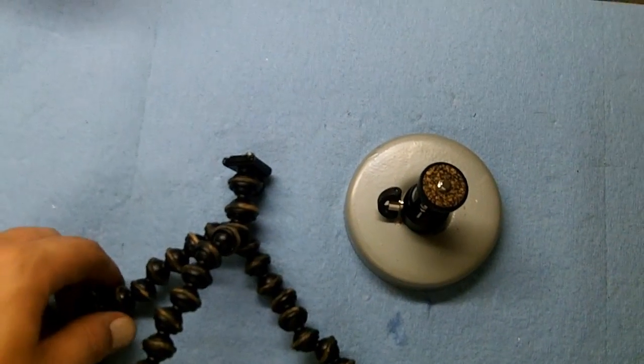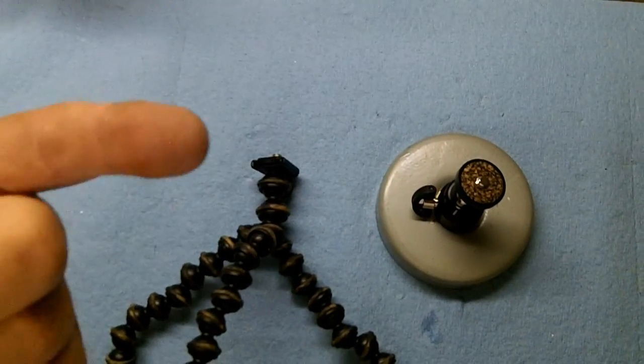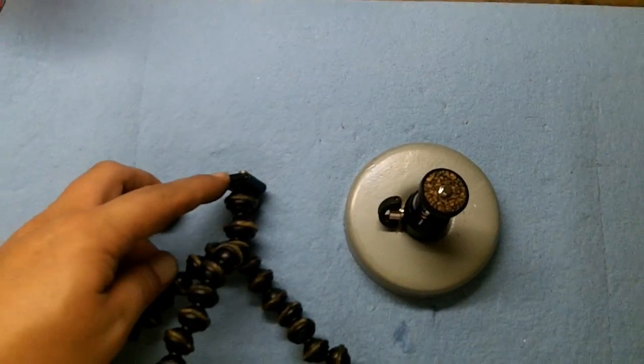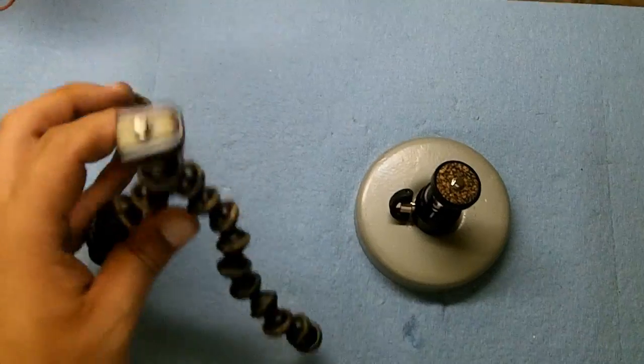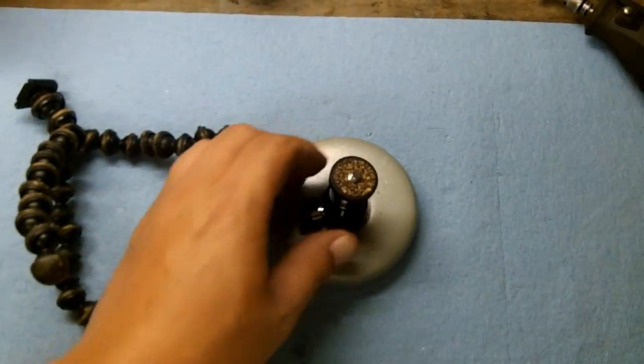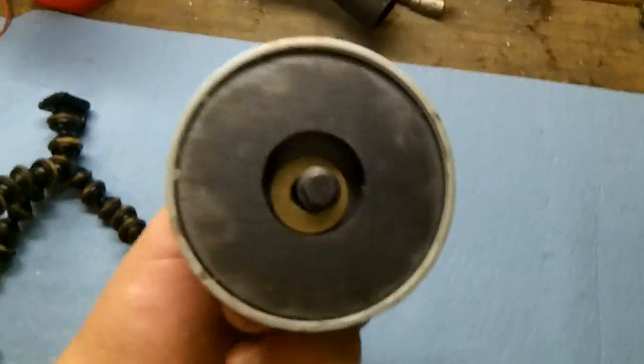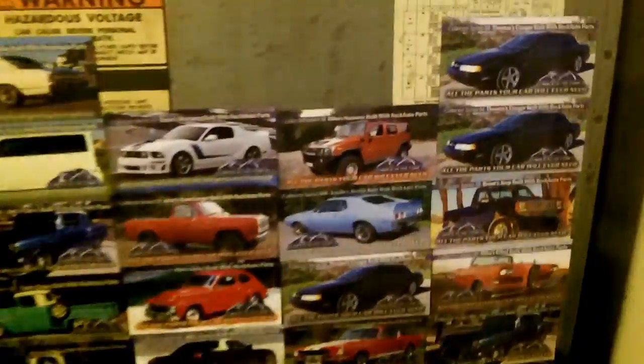Also only good for pocket recorders, really small iPhone style pocket recorders, which I have. These will not work with Sony Handycams or larger. They're just too much weight for this to hold up. But a little pocket recorder, no problem. Same thing with this. Little pocket recorder, GoPro, whatever, will hold that just fine. This is a serious magnet. You can see all my Rock Auto stickers from ordering so much stuff from Rock Auto.